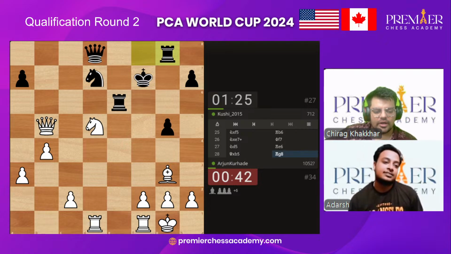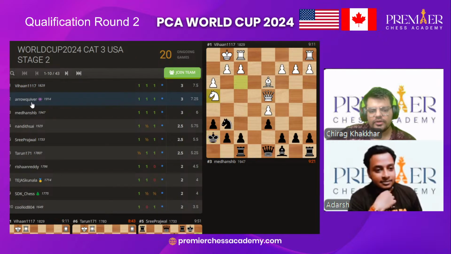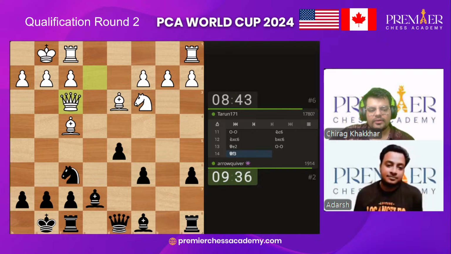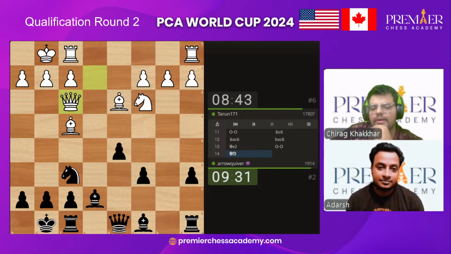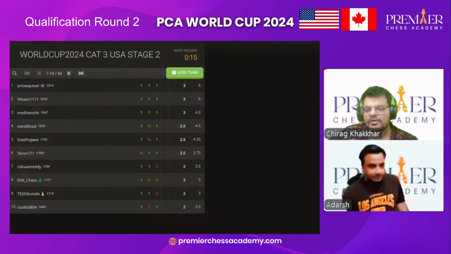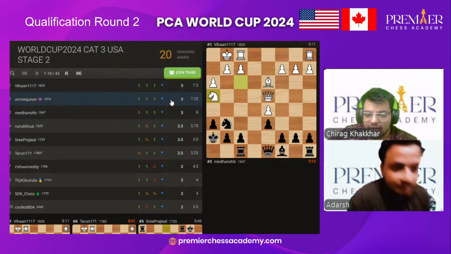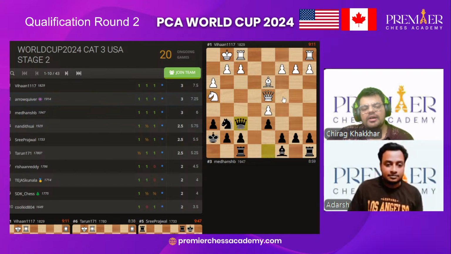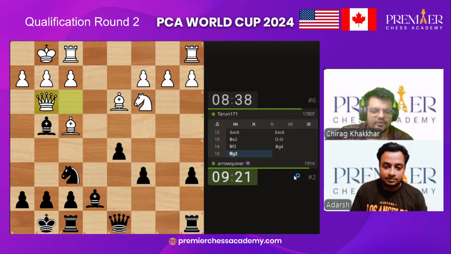Okay, sure. Vikas Singh, number one, we'll go in third category I see in US. Category 3, Arrow Quiver is on the top spot. Let's go to Arrow Quiver's game. He's playing against Tarun 171. He's number 2 versus number 6. Very important for the qualification match as well, because this is round number 4 for category 3. So if Arrow Quiver wins, that should guarantee, but we have seen yesterday nothing is guaranteed in the US region as the competition is fierce.